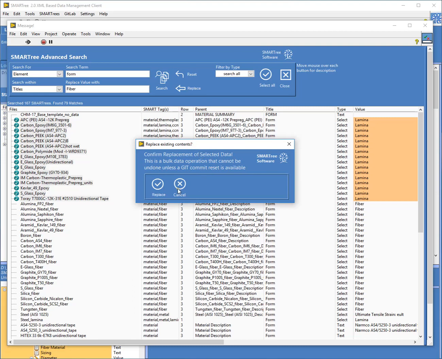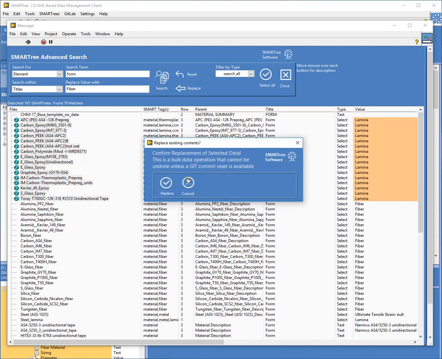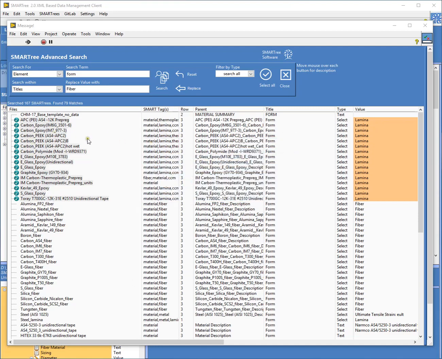So this is a very handy way to not only find information and organize it in this table right here, but it's also very useful for doing bulk operations. For instance, if you had a piece of information that was common to all of a selection inside your libraries and you wanted to replace that entry in all of them at once, you can actually do that right here.